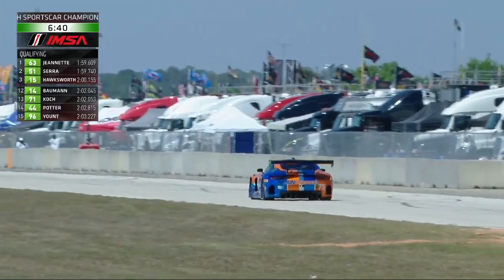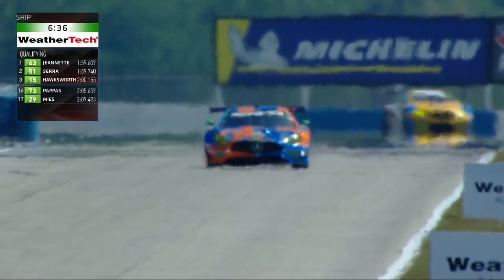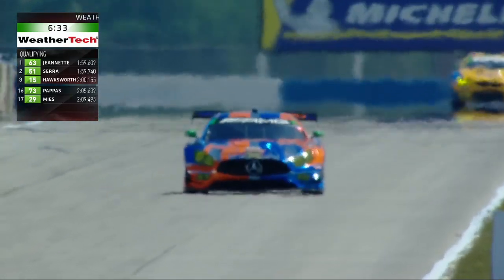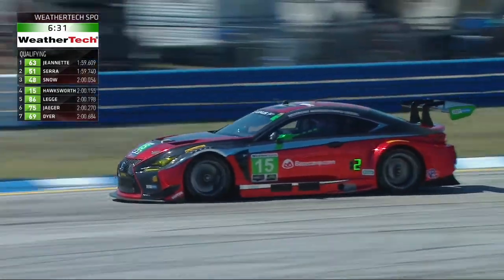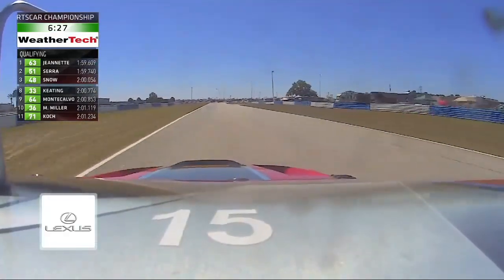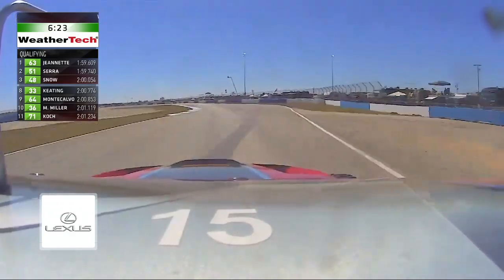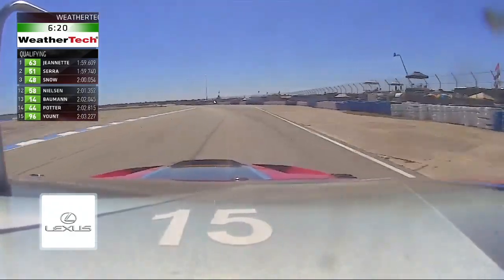Shea Adam, you should have no work whatsoever in this session because if anyone comes in and does so much as check the tire pressure on their car, they may not go back out, but also they will lose all of their lap times. There is no work allowed to go on the cars while their qualifying session is on. Once you've left the pits, it is all up to the driver.